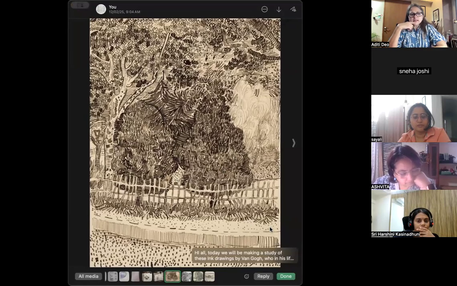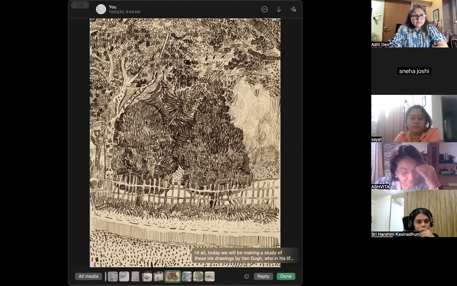So these ink drawings are by Van Gogh, who has a collection of about 1100 drawings made in ink in a very short period of time. These sketches essentially were made as studies which he would then convert into paintings. That was the intention of these sketches. Also, as crazy as he was, I'm sure that his fingers were constantly fidgeting, and this was one way that he could keep his fingers doing something and not going completely mad. He might have gone even madder than what he did.